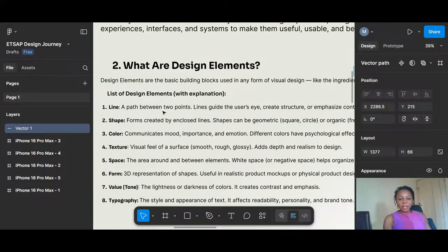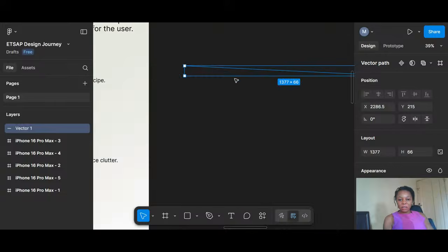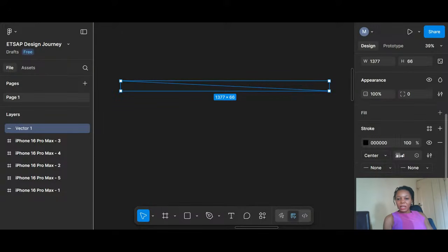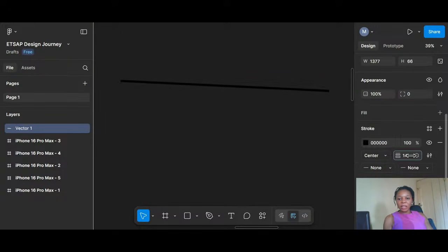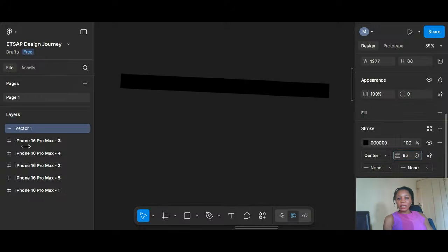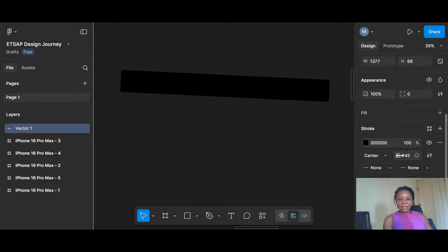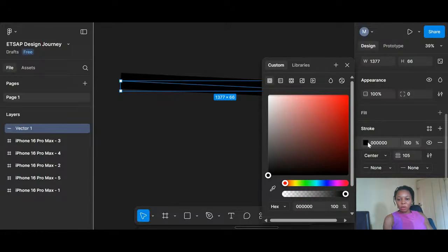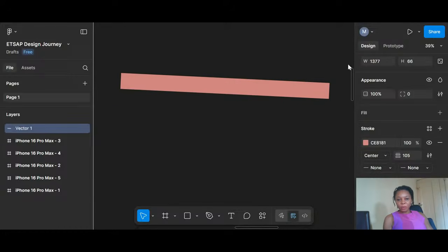And we have different types of line. Let me quickly increase this so that it can be more visual for us to see. Currently the size of this line is 1. With 1, it was too small. You might not see it properly. But you can see the way I'm increasing the size, the line is becoming bigger, making it more visual for you to see. I'm also going to change the color to make it more visible.